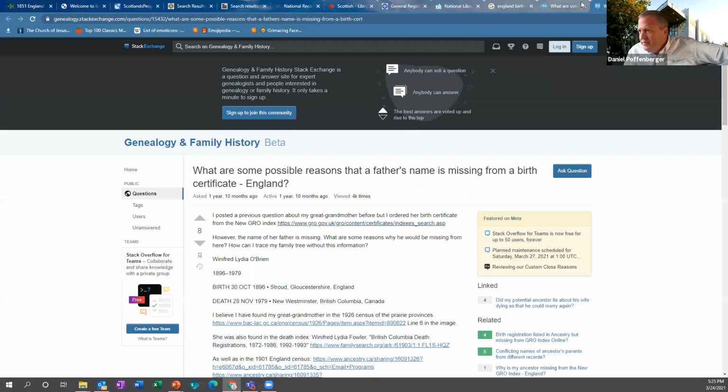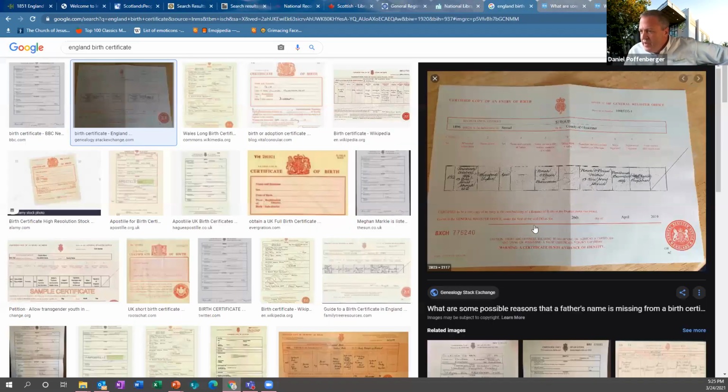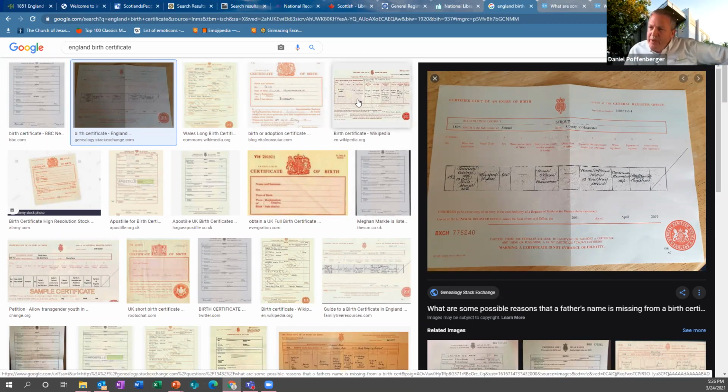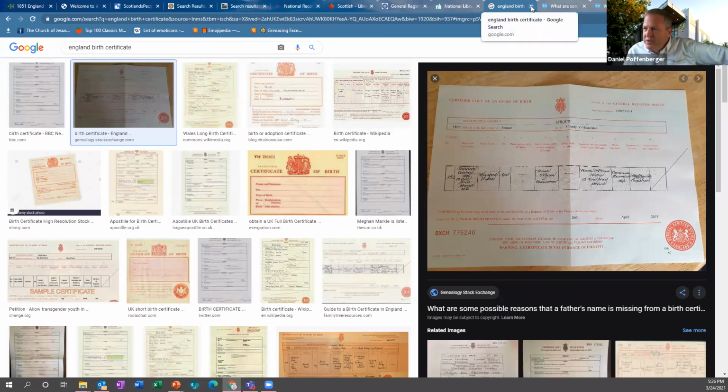But it's on this official kind of paper right here, and it will have the date, the name of the child, male or female. This one actually doesn't have anything, and forgive me for it being small, but it doesn't have anything in the father's name field. So most likely an illegitimate child, which was fairly common, something for the mother's name, and then who the informant was. And so I'll show you an example of what an English marriage looks like when I show you the church records, because the form was the same. But that's in effect what it looks like.